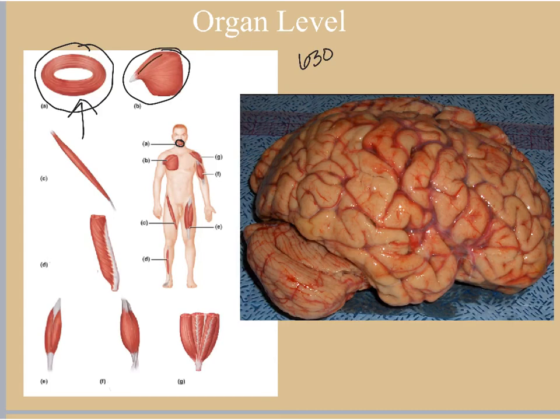Whereas this muscle right here, the pectoralis major muscle, all of its individual parts are kind of going in different directions. That muscle is going to get shorter from here to here. So you'll get this distance being shorter, kind of like an accordion, as that muscle contracts and pulls on a bone. So it's a different movement. But my point is that even at the organ level, you see this difference in structure that's going to lead to a difference in function.